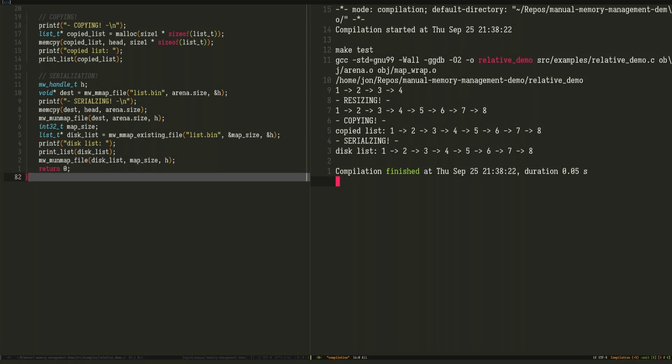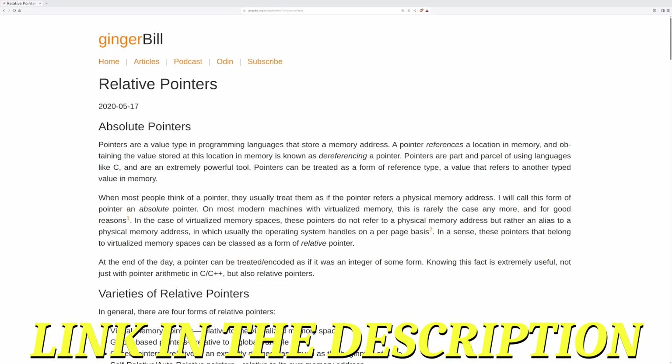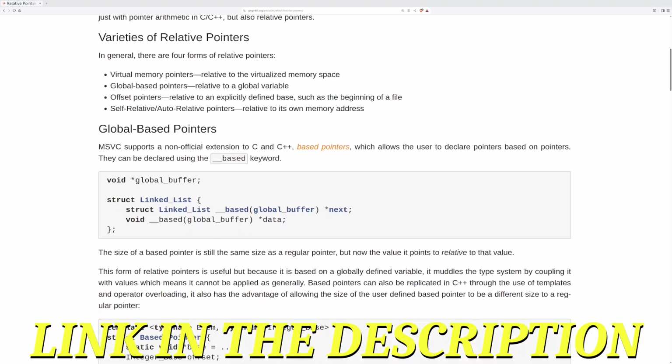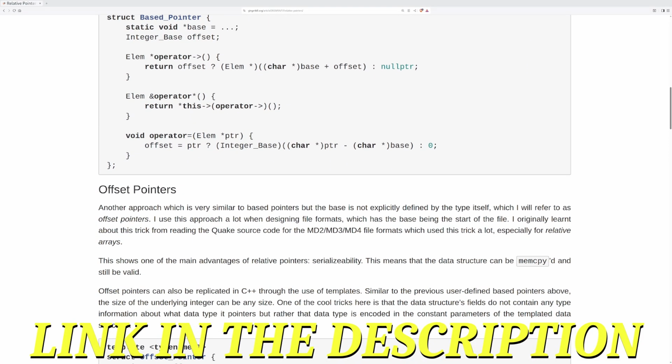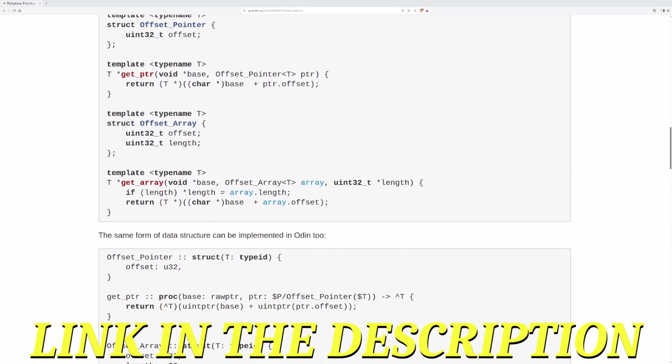This is huge. You can also get most of the advantages of relative pointers if you use indices into arrays. If you want to read more about relative pointers, Ginger Bill also wrote a great article covering them. He also includes videos covering relative pointers by Sergey Migdalsky, a Valve engineer, and John Blow, most notable for not sending me my Jai beta key yet.